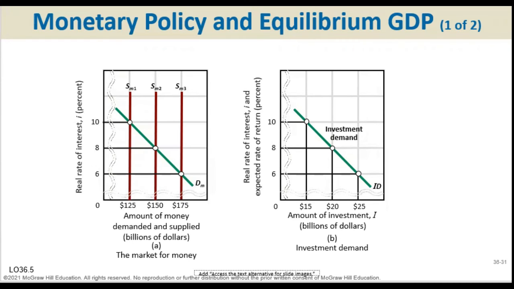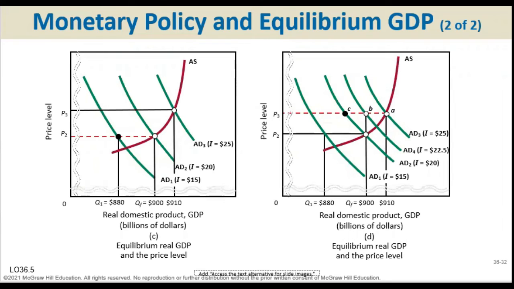So let's look at another graph. And this is, again, the expansionary monetary policy shown in the graph on the previous slide, right? It causes aggregate demand to increase. Right, so the I shifts up from 15 to 20 billion. That will cause aggregate demand to shift up. So originally, the I was at 15. And now the I is at 20, you see that the aggregate demand position shifts up. So now we have the output produced, which is QF, 900 billion. It shifts from 880 to 900 billion.